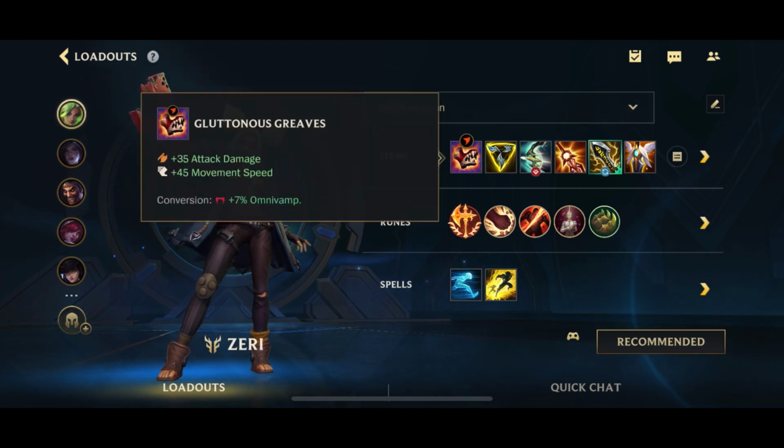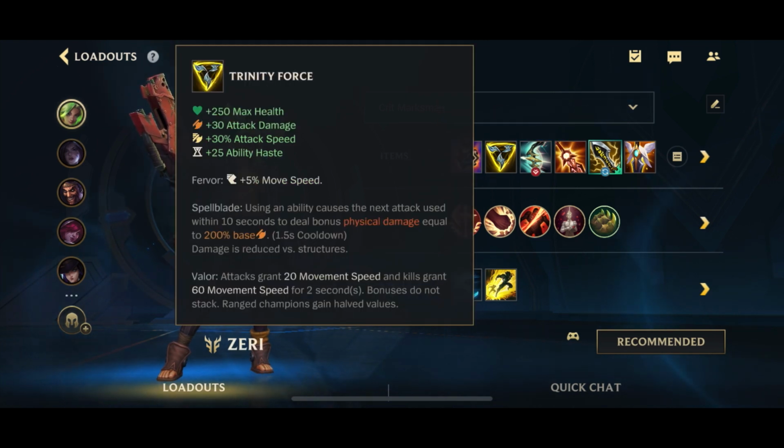So we're first gonna start off with the Gluttonous Greaves for the AD and the Omni Vamp, and then we're going to Triforce. So Triforce is sort of like an item on Zeri that is good, but if you go for Triforce, you're kind of delaying your other crit items and things like that. So generally, Zeris nowadays don't really go so much for Triforce, but back in the day, Zeris always rushed Triforce.